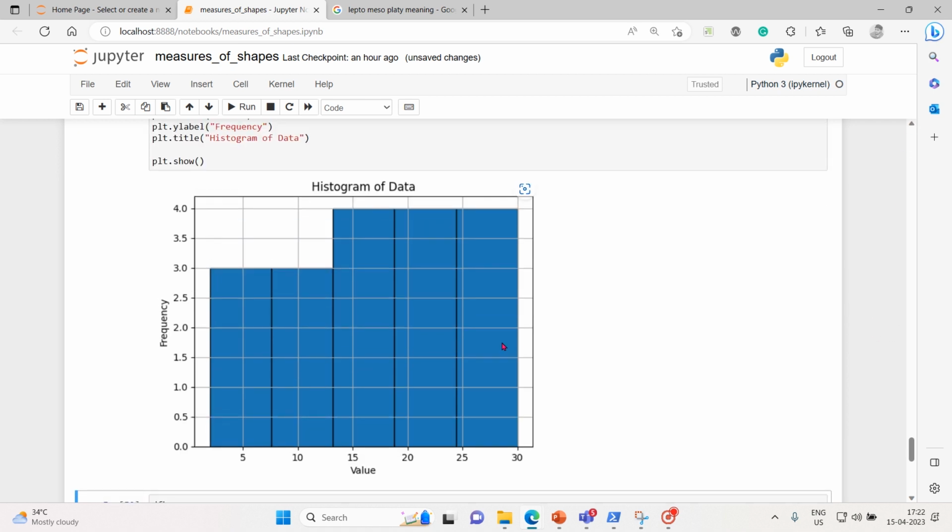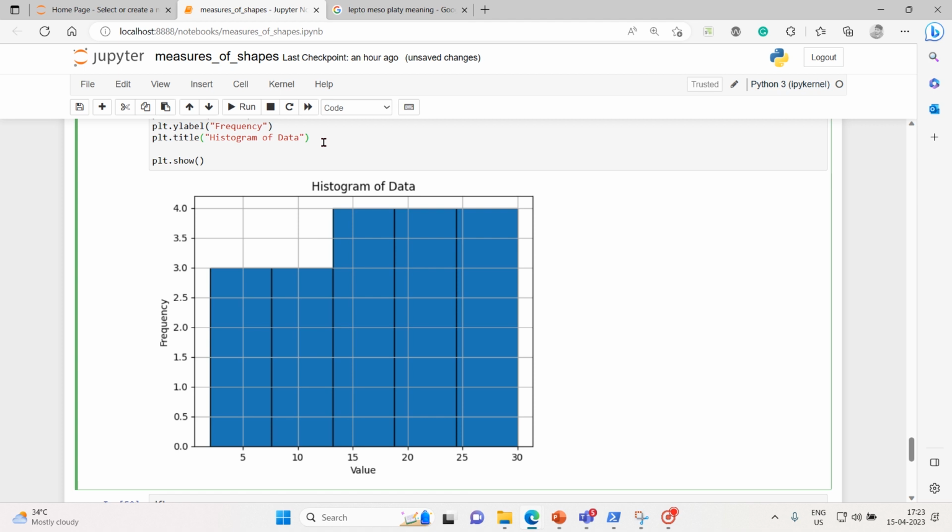And from this histogram, you can make out certain aspects such as skewness and kurtosis, and then range, and a lot of other stuff, whatever you want to make out. So in this example, a histogram is created using the hist method in pandas, with the data column in the data frame used as the data for the histogram.